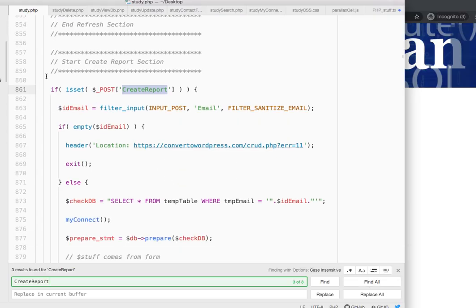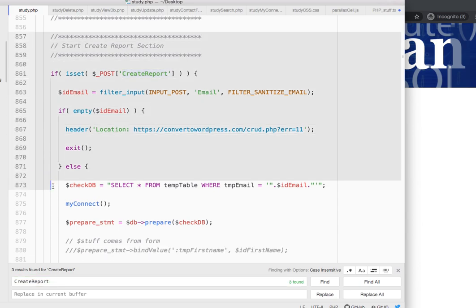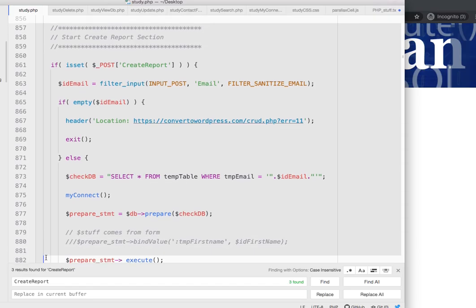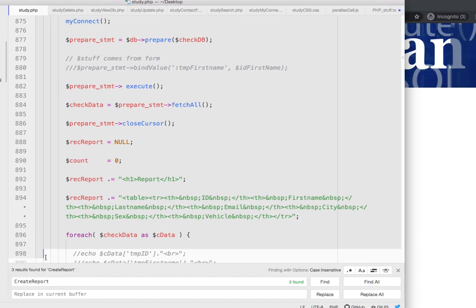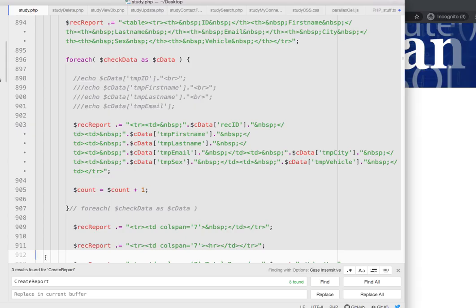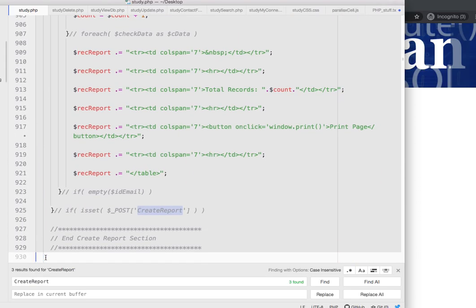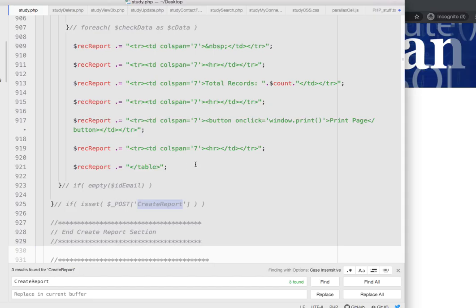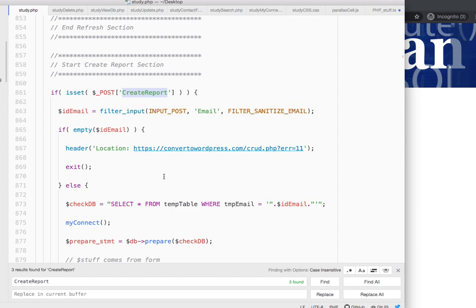So now this little section, what I'm going to do is save it. What this section does is the same thing. Right here, it's good. And in this section, it acts just like the search. It does search it for you, puts it right up. But it also creates a report.